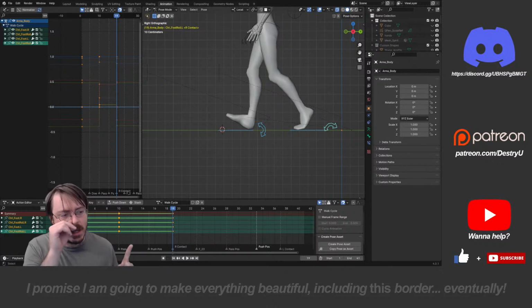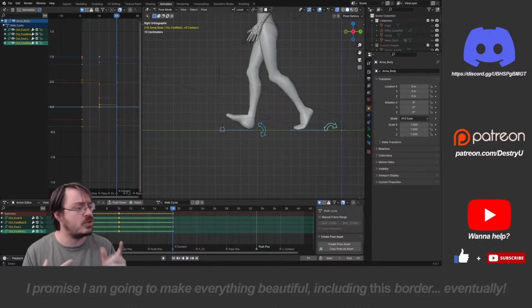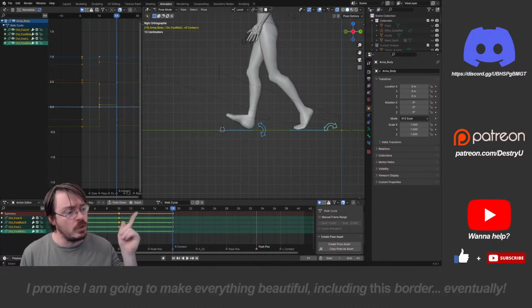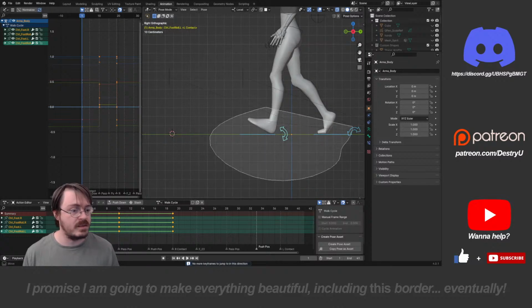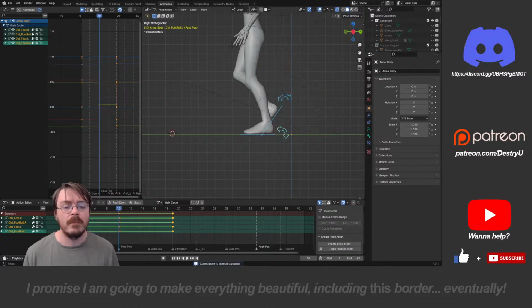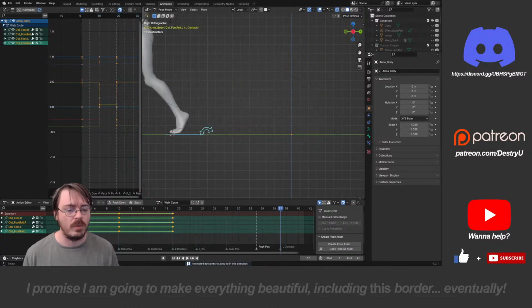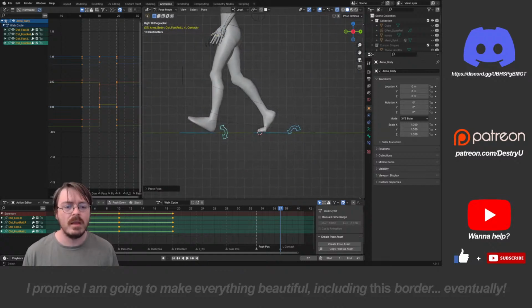And despite what I said about mirroring your steps, and how you should not just copy and then mirror paste each of your poses, if you are doing a loop like this, you should use your first frame as your last frame. So here I'm going to grab this. This is my first frame with my left foot forward. I'm going to grab everything here and paste it all the way over to left contact, like such, and then insert keyframes for that.